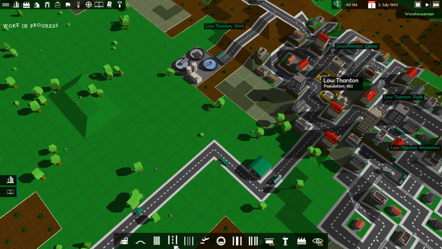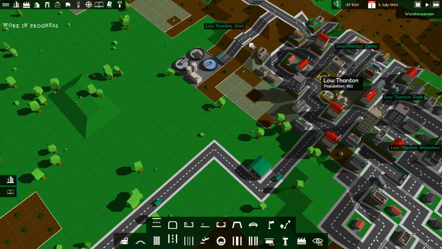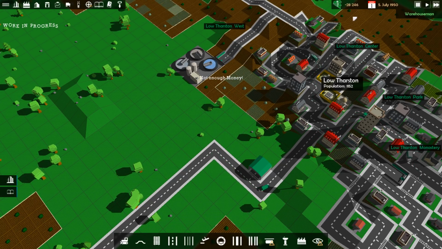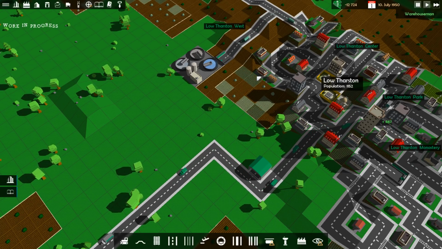And I'm going to set a more direct route from there to there. I wonder, will it allow me to do this weird side of the hill road? Oh, not enough money. Oh my gosh, we're already at minus $30,000. That was quick. Speed it up and let some of the money build up.